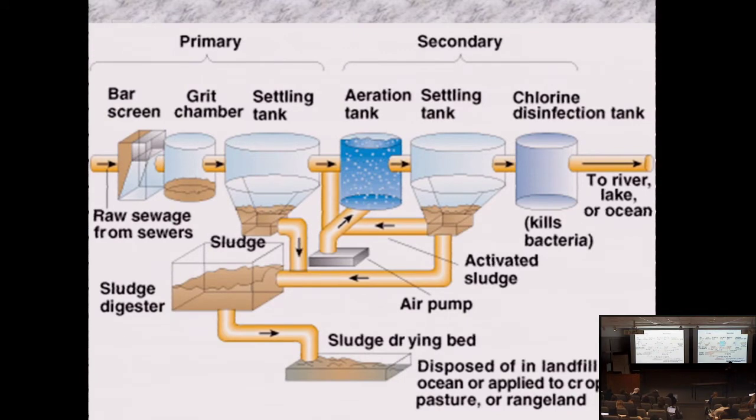Next, you have an aeration tank, which is like a big swimming pool, but like a spa. All this air is being bubbled through, and that gets more of the things that are organic and other chemicals and things in the water to complex. So you put it into another settling tank, and you have more sludge generated. You put the sludge into the digester, and now you have the last tank where you put in chlorine sometimes, or you can expose it to ozone or something to try to get rid of any last bits of viruses or bacteria. You have a huge amount of water that now has to discharge into lakes, rivers, oceans.